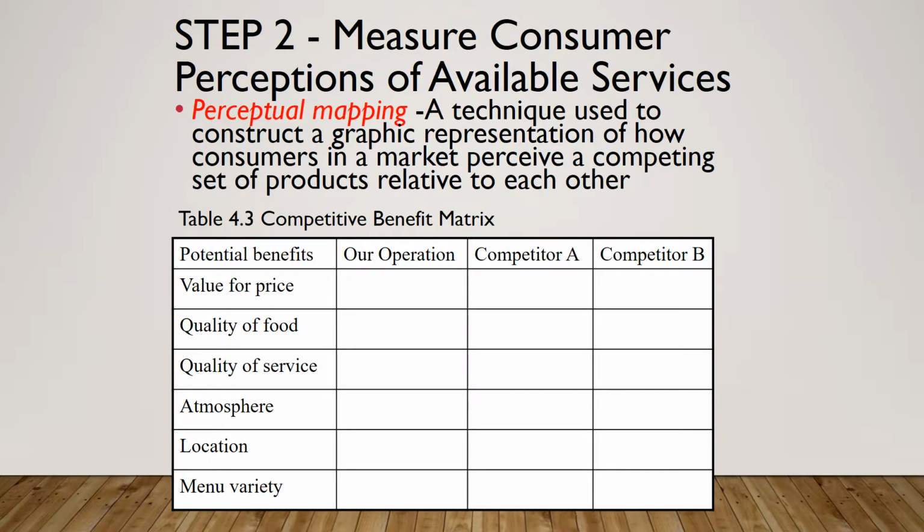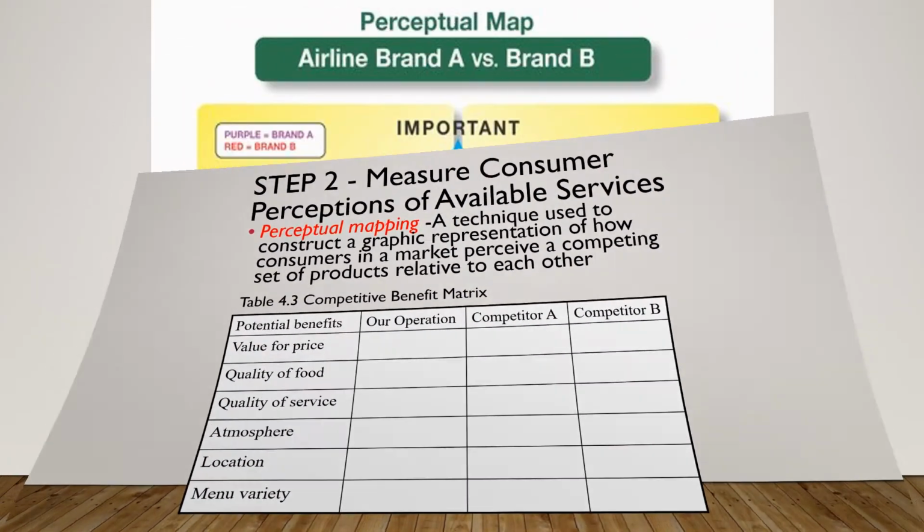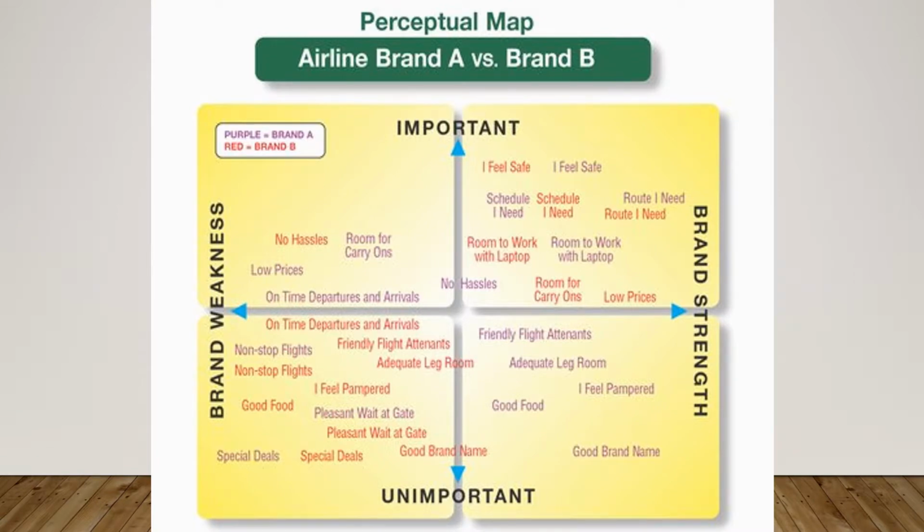And then you go to them and collect information on how they perceive your offerings and the offerings of all of your competitors. There are a variety of ways of creating a perceptual map, but they must contain at least 2 different variables that you think are particularly important, and then they must visually demonstrate how your brand compares to competitors.